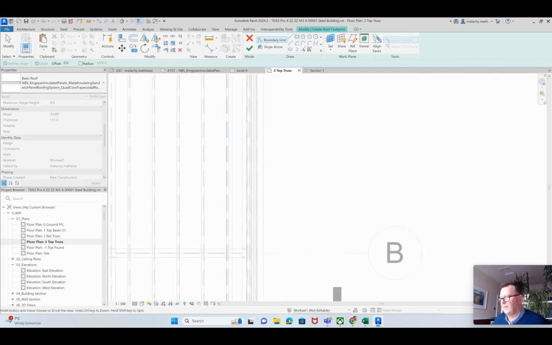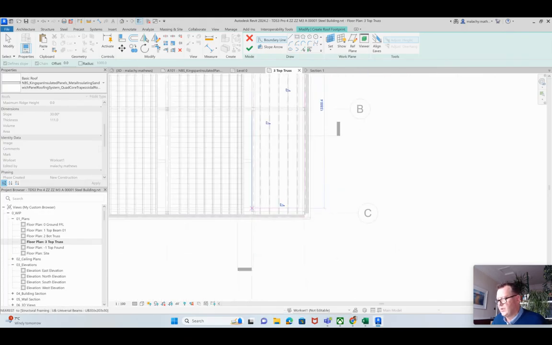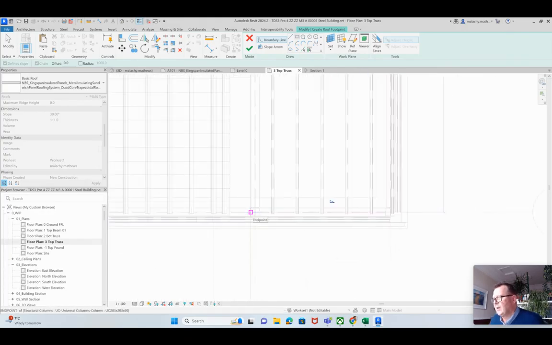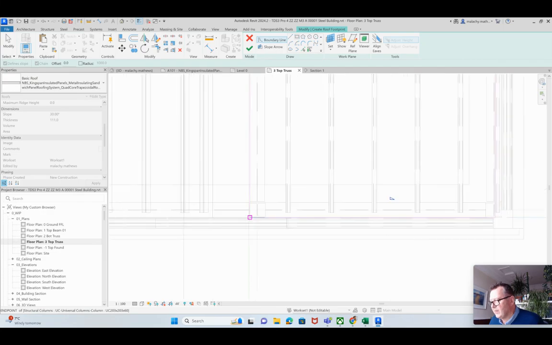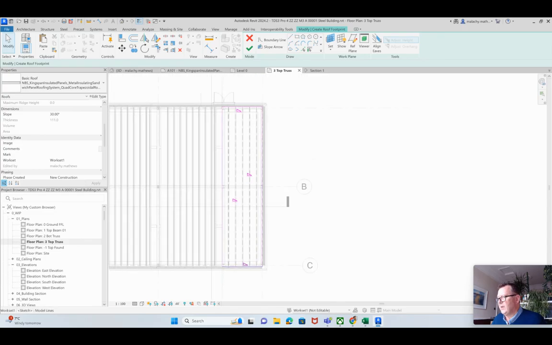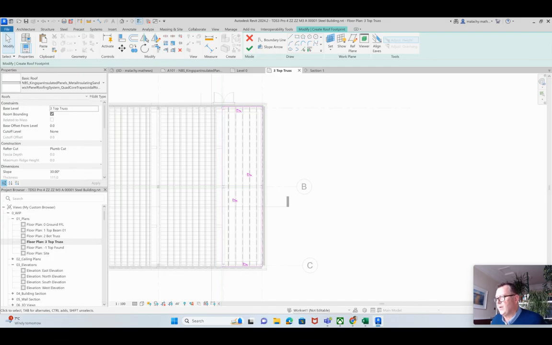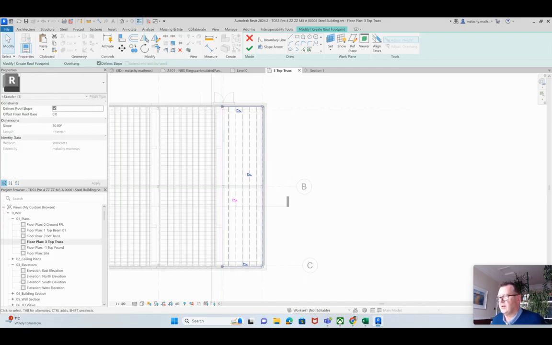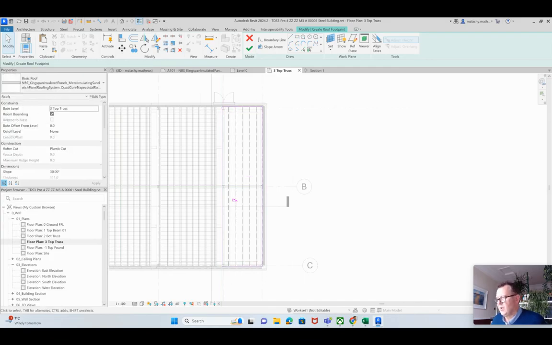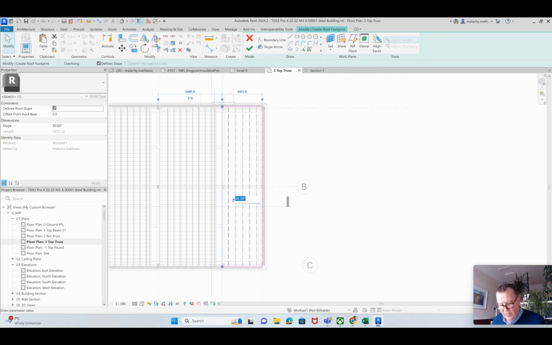All right. Now let's see where we put it in here. So again, I want to leave a gap for the valley gutter to go in. All right, so I'll do something like that there. All right, now I'll do the same thing again. I'll do it slightly differently. I'll just choose those 3. Sorry, it's the other way around. It's these 3. I'm going to take away the slope. I'm going to pick this one, and I'm going to put a slope in of just maybe 7 degrees, something like that. Okay, and I'll finish that.